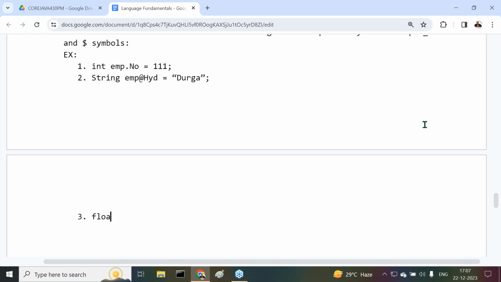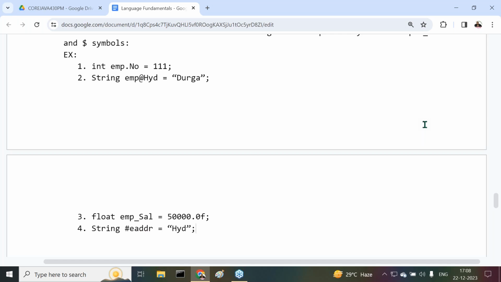Next one is float emp_sal = 50,000.0f. Next one is string #eaddr = Hyderabad. All right, sir. Understand it clearly.